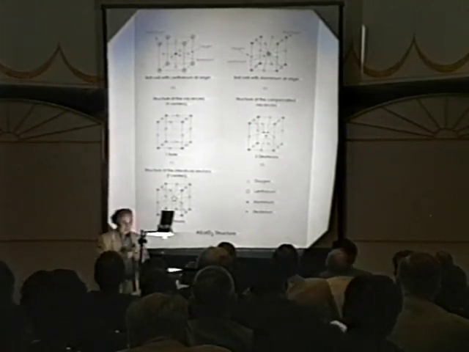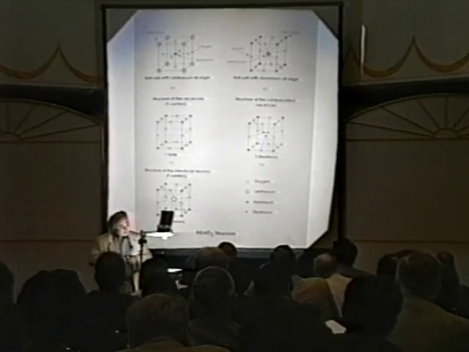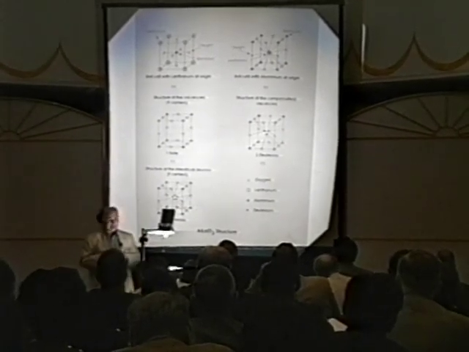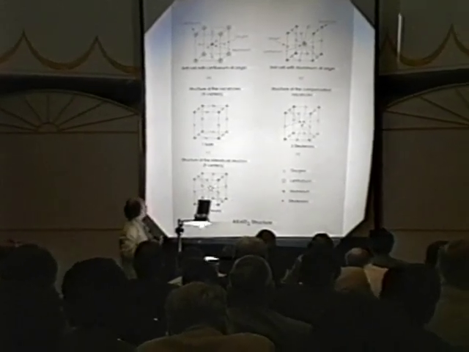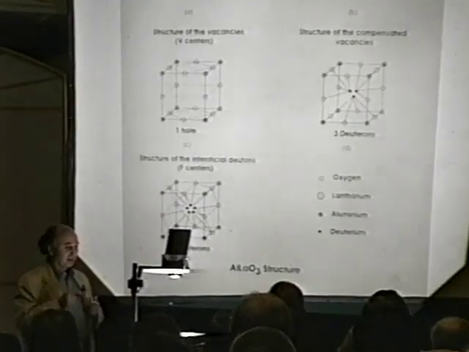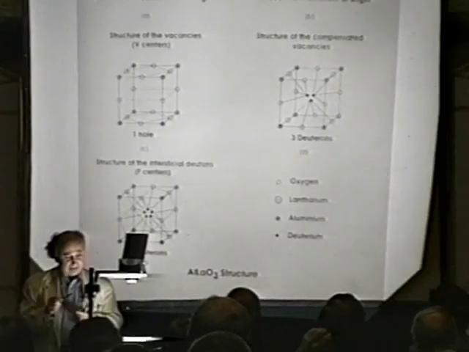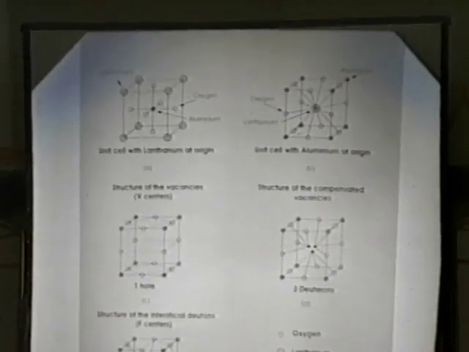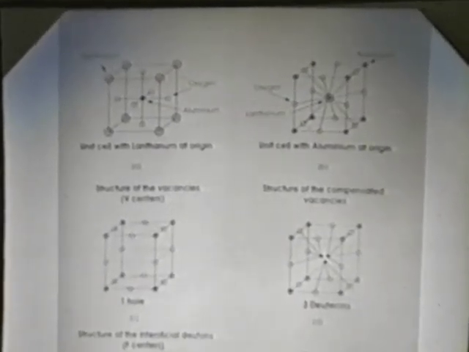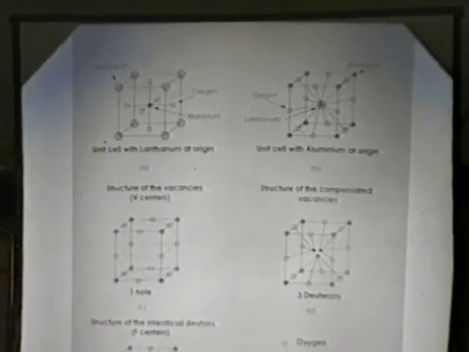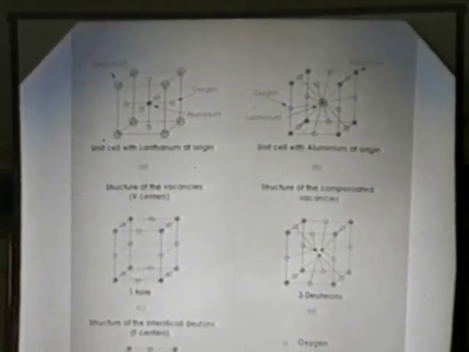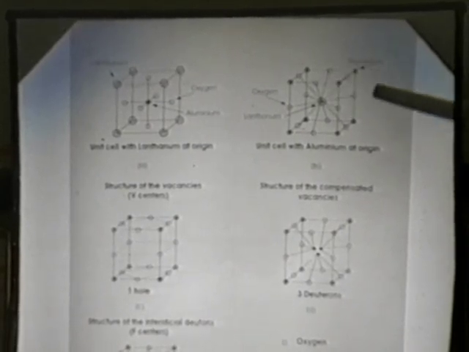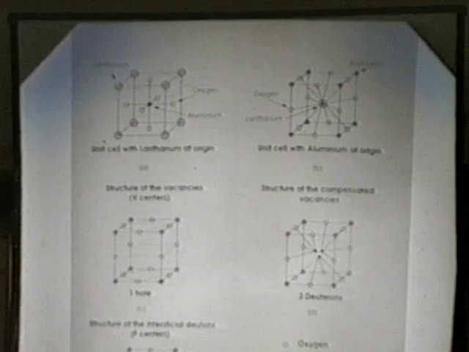For those who are not familiar with perovskite, I was not 2 years ago. It's not too complicated. It's a cubic system. You have one metal at each corner of the cube and another metal at the center. They are not the same atoms, they are different. So the aluminum is at the center and the lanthanum at the corner, but you can reverse the whole thing. And the oxygens are on the sides of the cube. But you can redraw this slightly differently by putting the lanthanum at the center and the aluminum at the corner. So you have kind of a box. So the lanthanum is surrounded with a number of oxygen atoms.